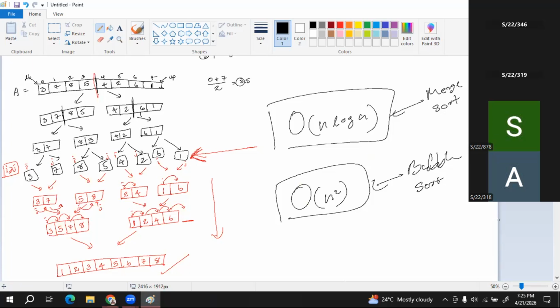Then if you have any questions up to now, you can place them in the chat. Or if you need a note, you can take it by taking just 5 minutes. After the 5 minutes, we can implement the pseudocode, so algorithms for both merge sort and bubble sort algorithms.